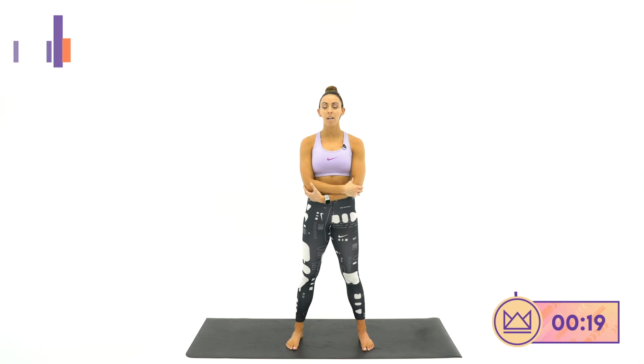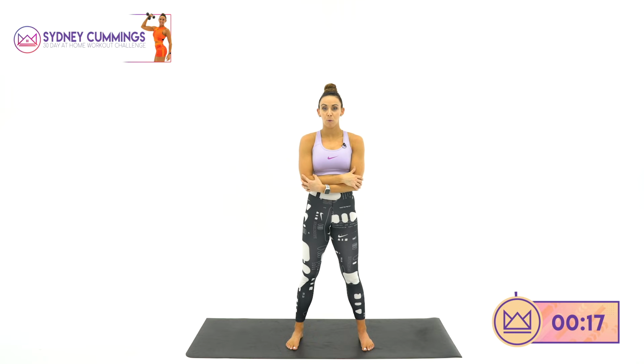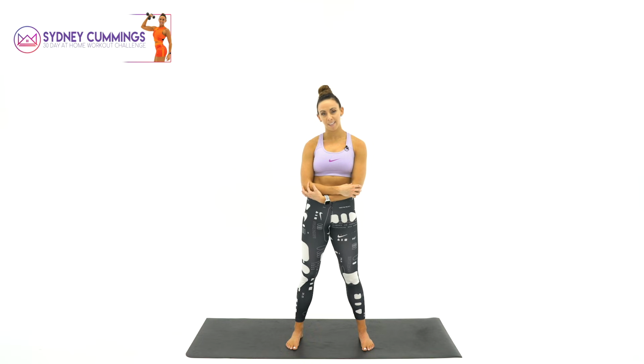Okay, shake it out a little bit. Same thing, depress your shoulders. And then ear down to the shoulder. Left ear, left shoulder. Let's go, shoulders push down. Stay here, stay here. Big deep breath in. Let it all go. 2, 1, and rest. Amazing, amazing job.